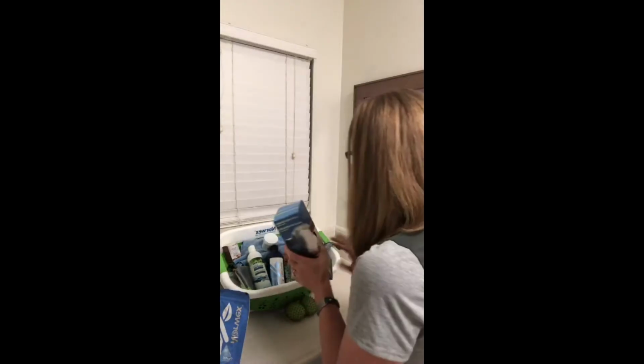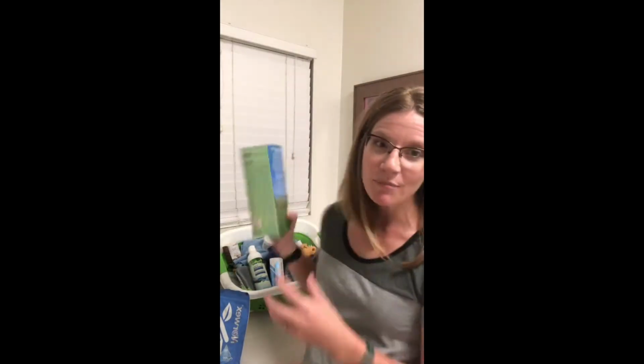Now the other thing for your dryer, and I've had these for a while, these are our dryer balls and usually they're green. I just use them so much. This is what they look like now. But like I said, I have about 5 balls going in my dryer at any time. And these are really nice because you can actually steam your laundry if you want to get rid of wrinkles or just freshen it up a little bit. You can put a little bit of water in here and it'll steam your laundry for you in the dry cycle.